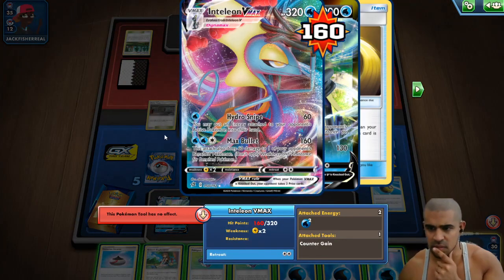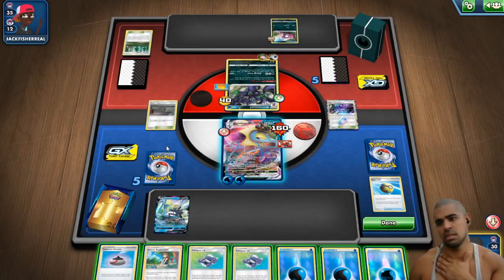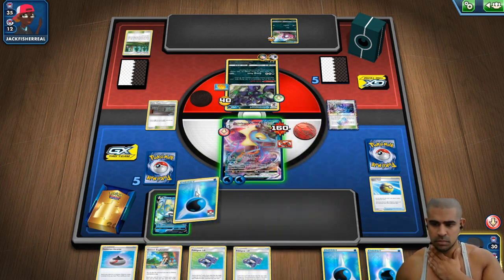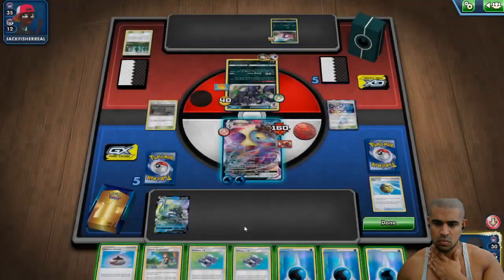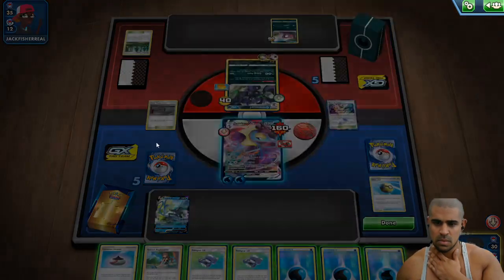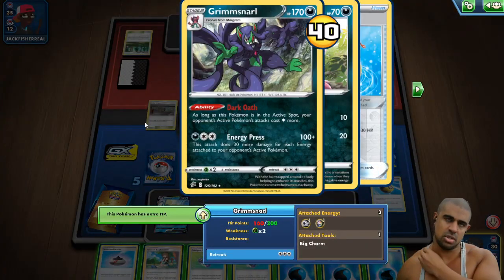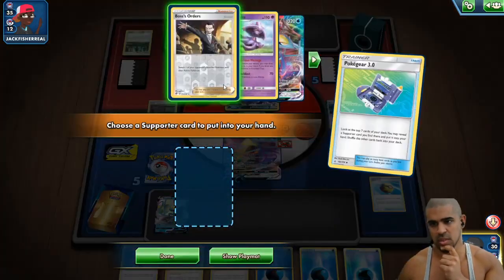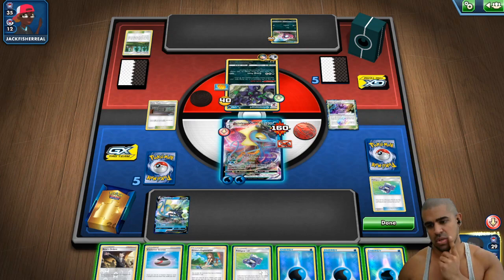What's the text on this? And attach it there, active back into their hand. Okay. So that doesn't help us. How much damage does that do? 60. So we can push it to the bench. God, I'm really not sure what to do, you know. This is tough. Boss's orders. Does that help?